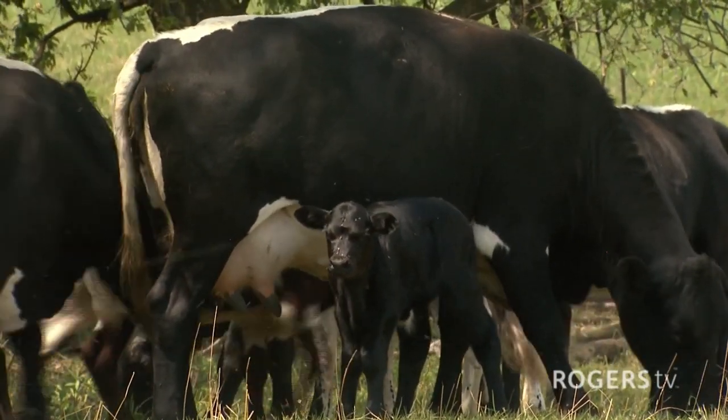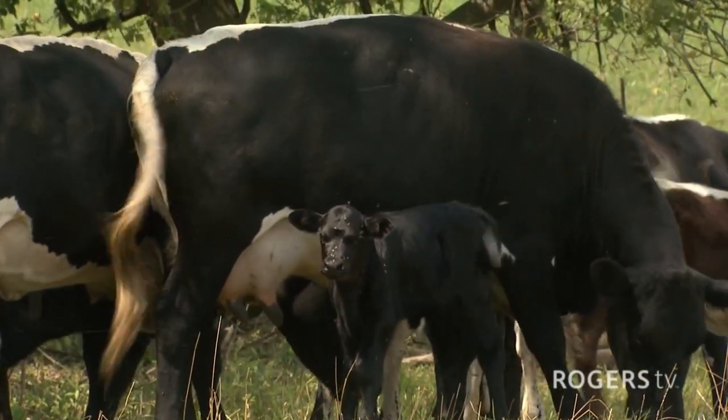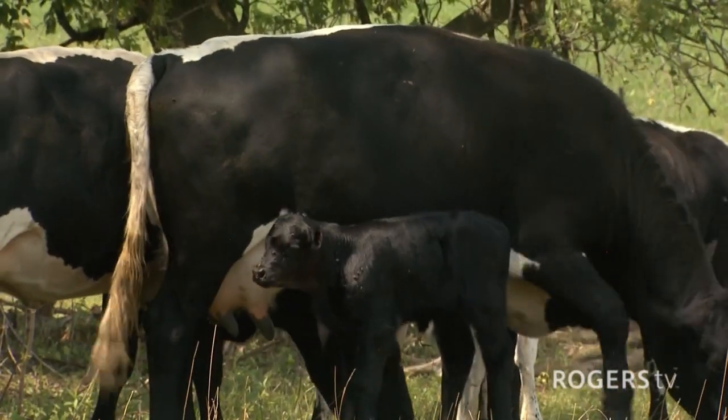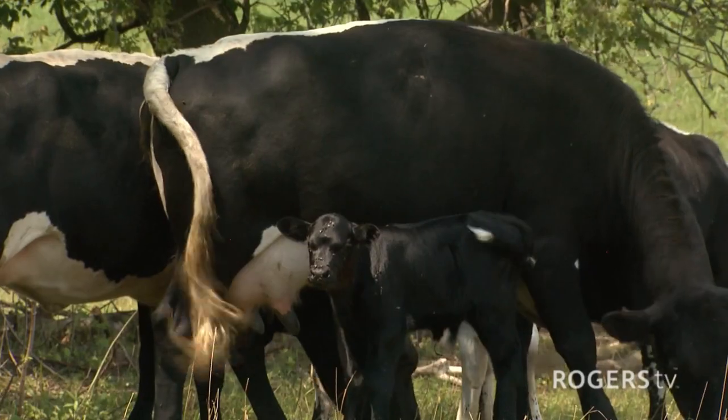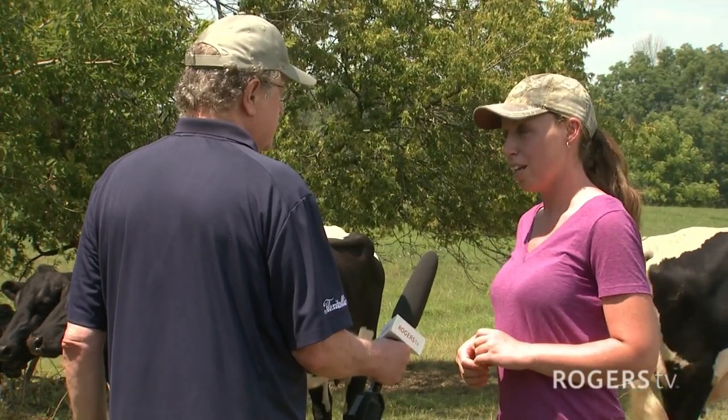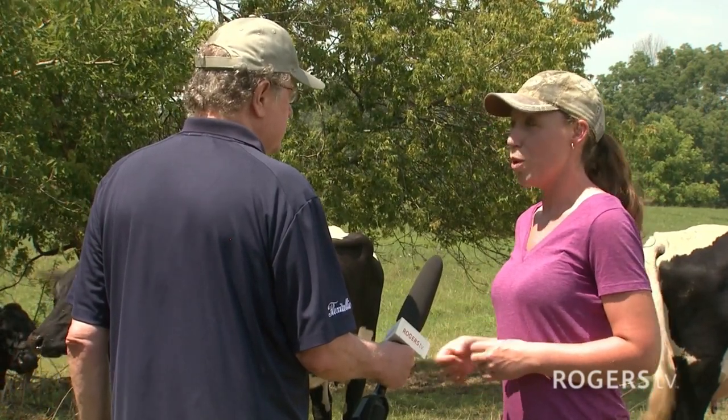Megan, tell us a little bit about what makes this breed of cows special. So these are Canadian Linchback Linebacks. They're a heritage breed — what the English settlers would have brought over with them when they settled around the Kingston area. They're a dual purpose breed, bred for meat and milk, and they're a smaller cow, so they're good for a small family farm.